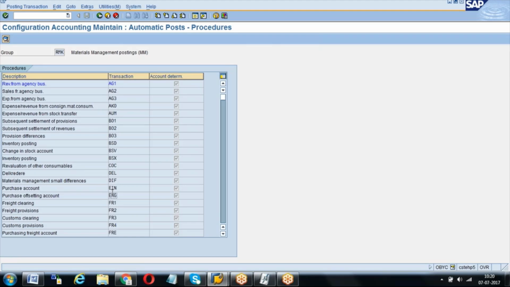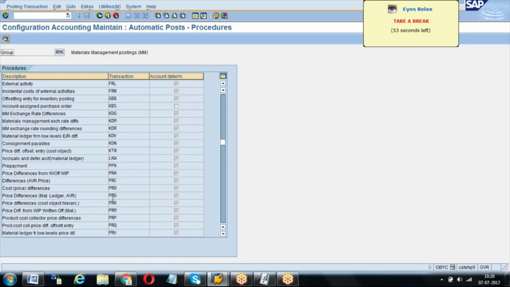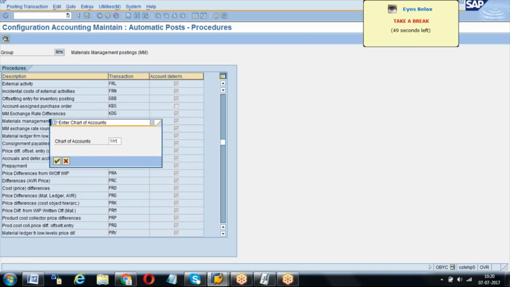We have scrapping, so we will create one scenario for scrapping. We have sampling. Material is there, goods issue for sampling. Then we have initial stock upload 561. We have goods receipt, for example, in our current implementation, they don't use 501. That's why we have not done any OBYC configuration for ZOB, because they won't use 501.